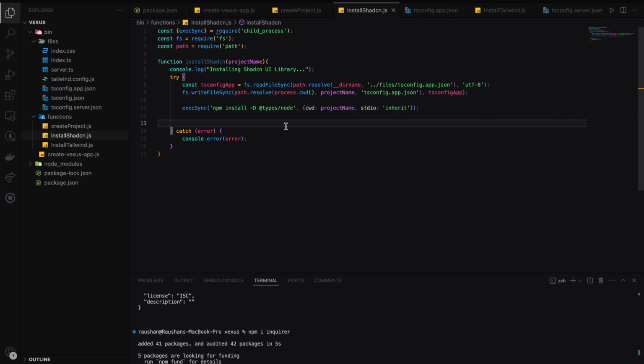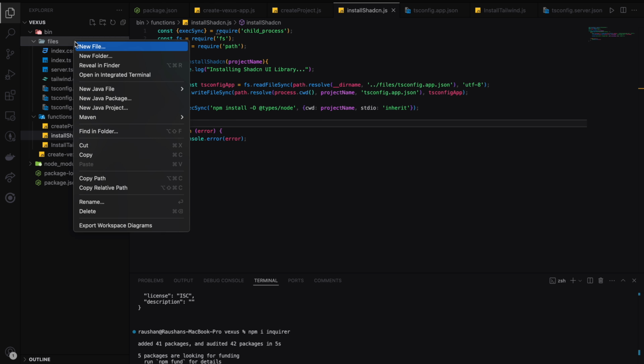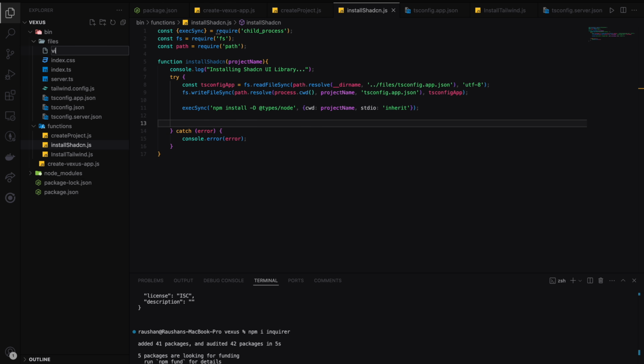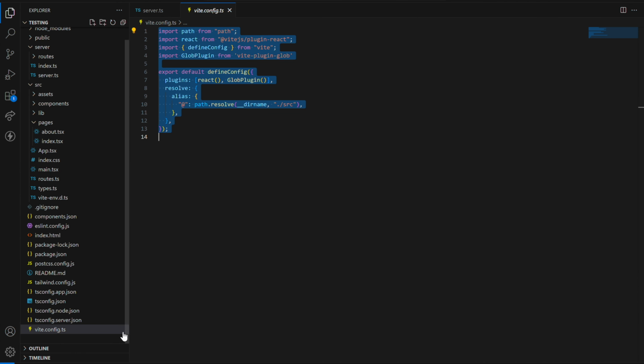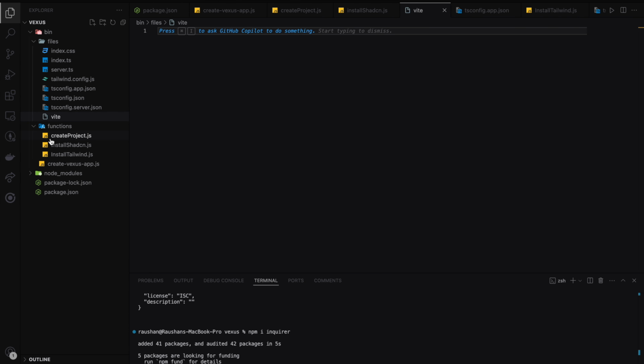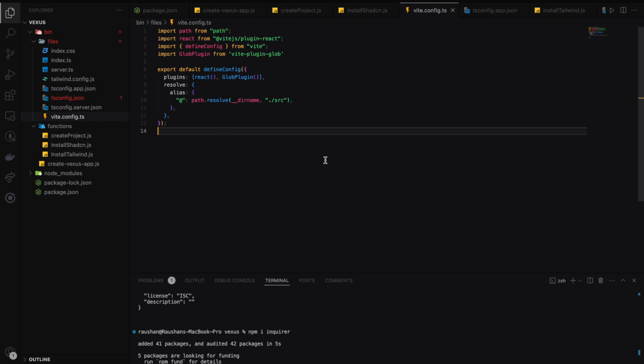And just go here, vite.config.ts, create a file, vite config, let me see it. It's vite.config.ts. So rename it vite.config.ts and okay, and just paste it.